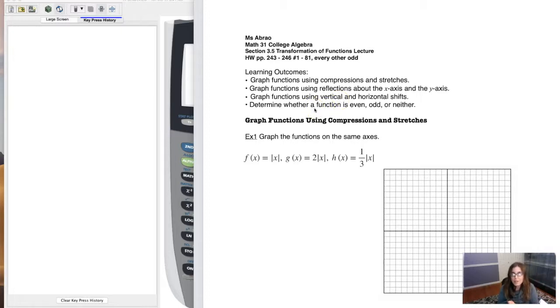And then the last thing that we're going to talk about, our last learning outcome, is determining whether a function is something we call even, odd, or neither. But that's the last example in this section. And the reason I wanted to start on my computer is because I think it's helpful to see these graphs on your graphing calculator and use your table function that's built into your graphing calculator to assist you with actually getting those graphs onto your paper.